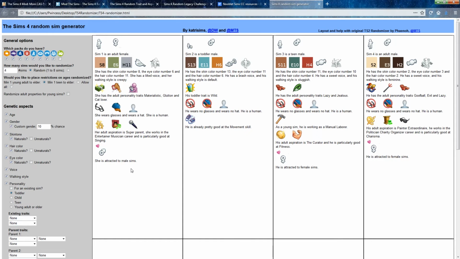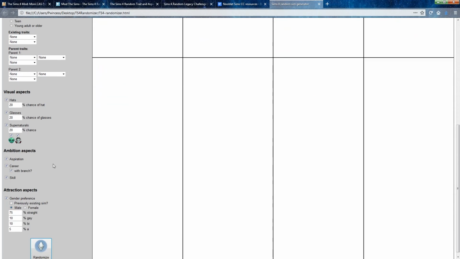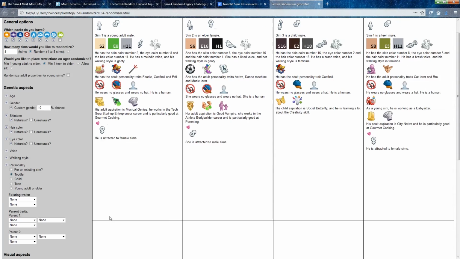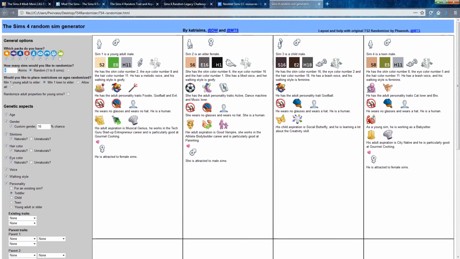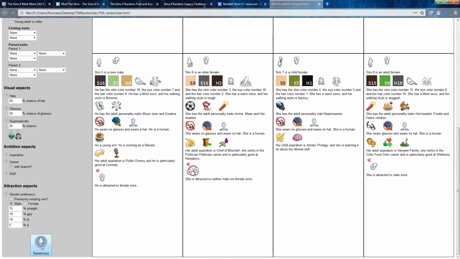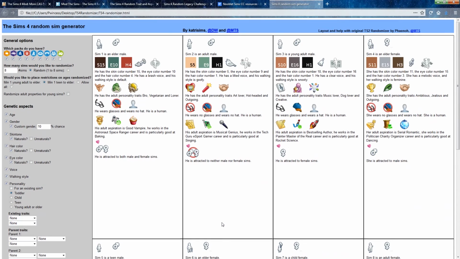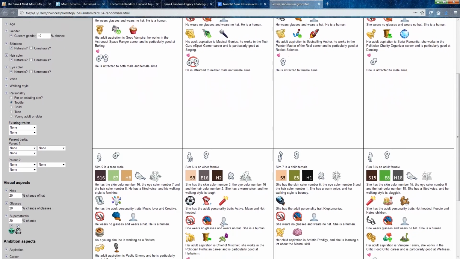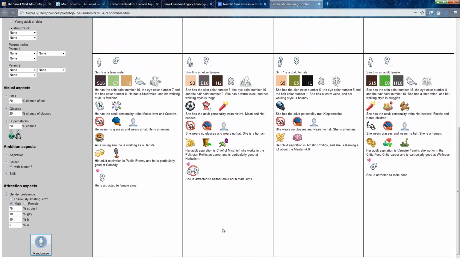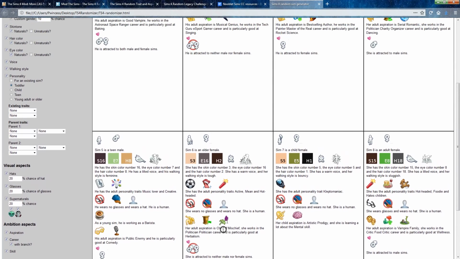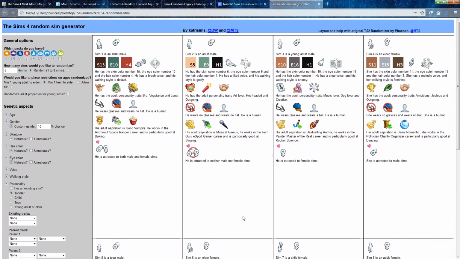So I hope this helped. Again, I did not make any of this. I'm not that clever in the slightest. And I hope you enjoy it, and I hope you get some use out of it, because it's very easy to get stuck in a rut with sims and just keep on making the same old sim over and over again, and you can actually have a lot of fun doing something you haven't done before. So I would recommend giving it a try if that is something you are interested in.